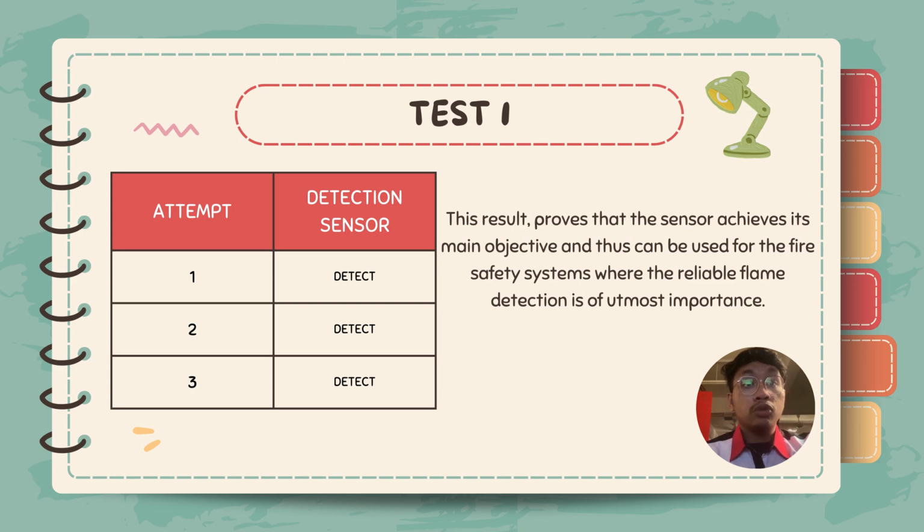Assalamualaikum warahmatullahi wabarakatuh. So now I will present the result and discussion part. For the first experiment, the sensor achieved actual flame detection during all three trials, thus asserting the sensor's capability to identify flames reliably. This result proved that the sensor achieved its main objective and can be used for fire safety systems, where reliable flame detection is of utmost importance. As you can see, for the first attempt the sensor detects, and the second attempt also detects, and the third attempt the sensor detects.